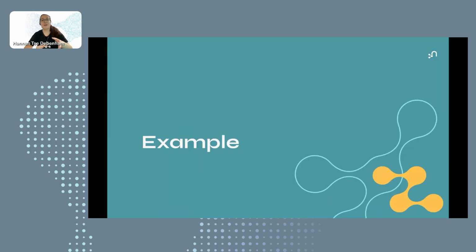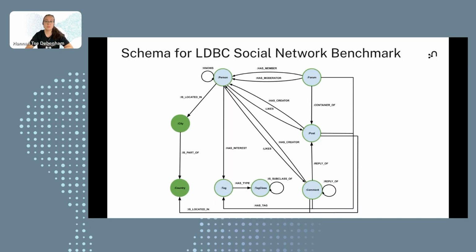So now you've had a whistle-stop tour of how this new architecture works. I'm sure you're curious about how it actually performs. Internally, we use the LDBC social network benchmark as a toy dataset for testing purposes. This is an industry standard dataset, which represents a social network which has users and posts and comments, etc.